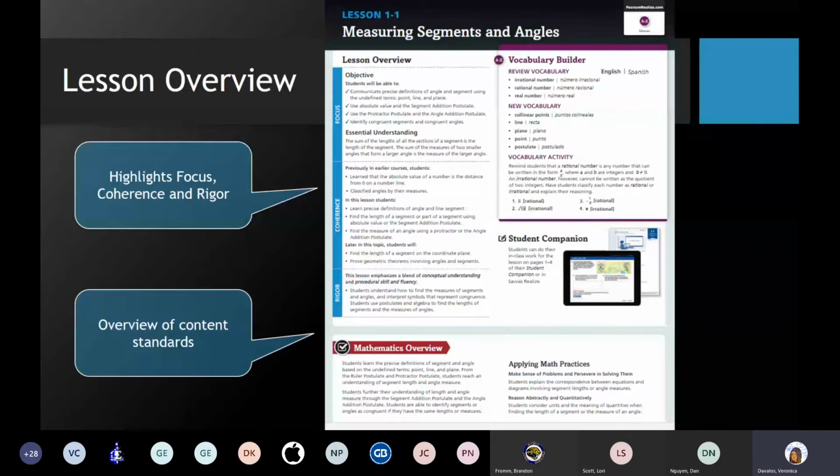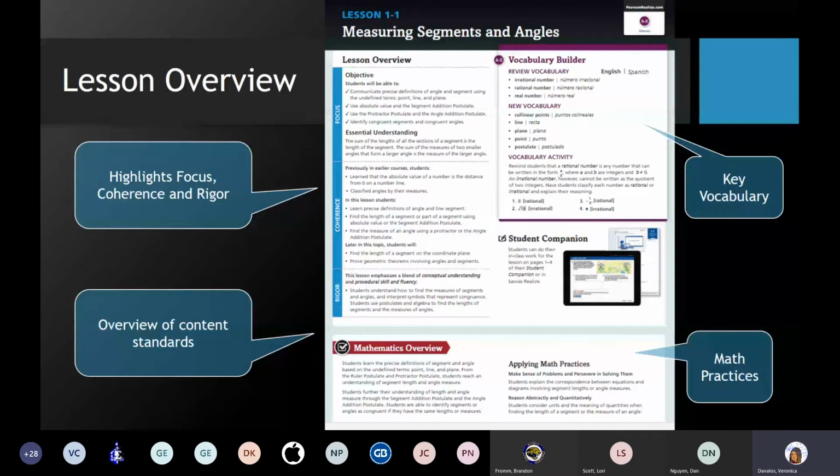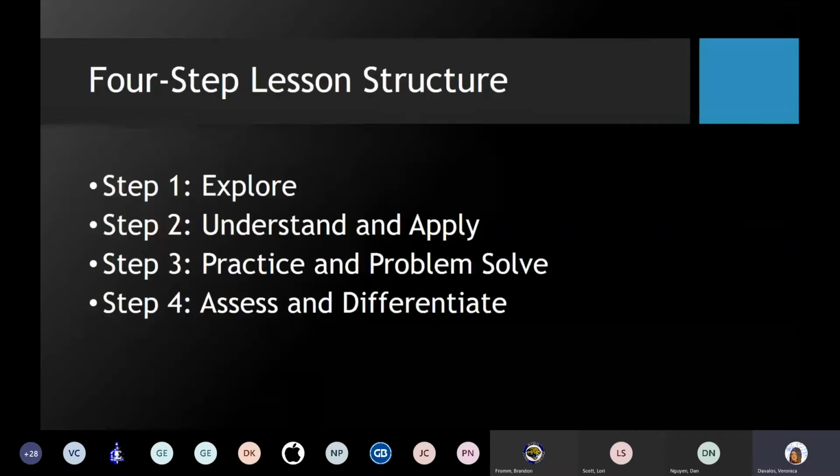And you also have your actual content standards. Those are separate from the lesson overview. These are more just for us teachers. The top portion is more for the student-friendly language. Then we have the key vocabulary, and notice that it's both in English and in Spanish. And along with that, we have some sort of an activity that'll tie into that vocabulary. The other one is we have those math practices tied into this lesson as well. So that's my first page.